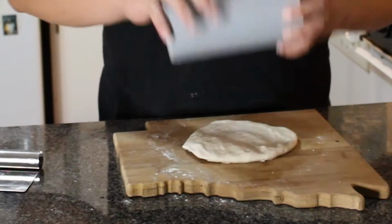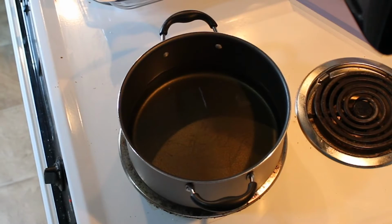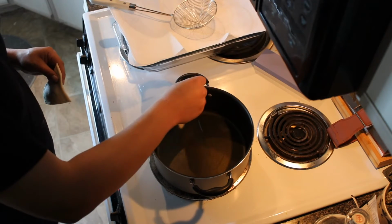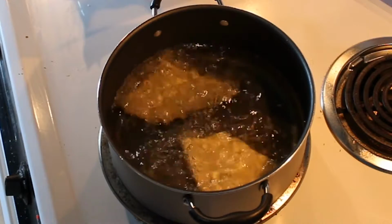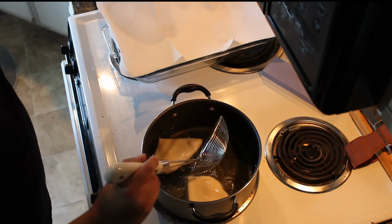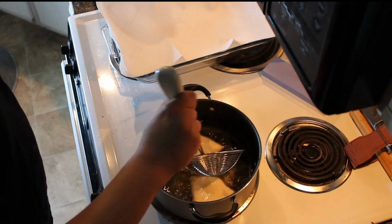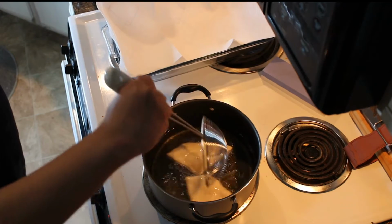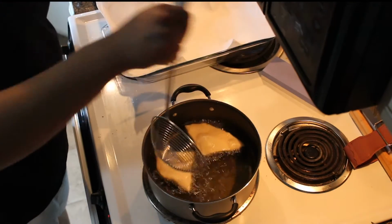All right, you guys. So as I was rolling out my dough, cutting it up in 4s, I was preheating some oil off to the side. Here, I'm putting 2 pieces of dough in initially, just to test out the heat. These things cook very quickly, so keep a very close eye on them. I flipped them every 10-15 seconds just to make sure I get consistency throughout. You want them to be lightly golden brown. Don't overcook them and don't walk away. These things need your attention.